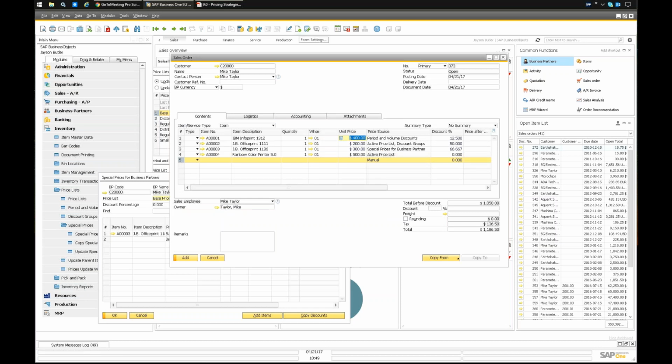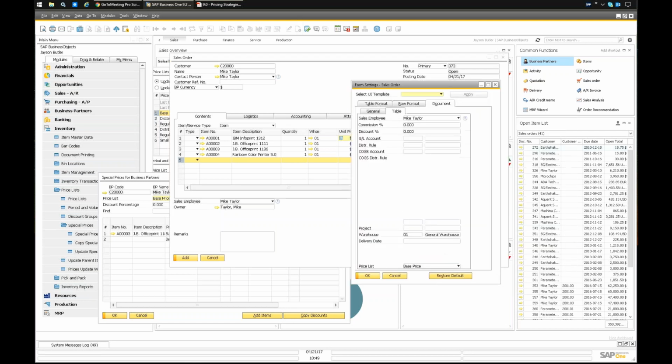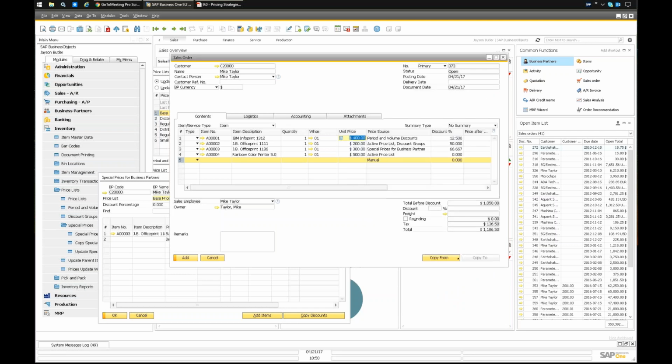Oh, and if you want to see the active price list, you can click Form Settings on the document, and you can see at the bottom price list, and you can actually switch this to change. So some customers, maybe they have container pricing. The customer doesn't always get that price, but they occasionally, if they do a full order, you can just go to price list, switch this to container pricing, and then it'll update everything on the document with that pricing.